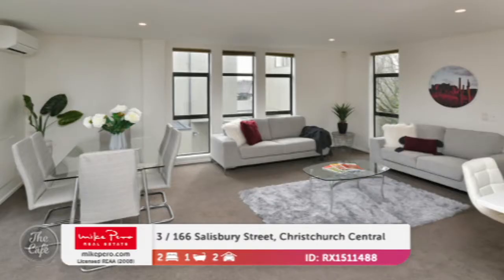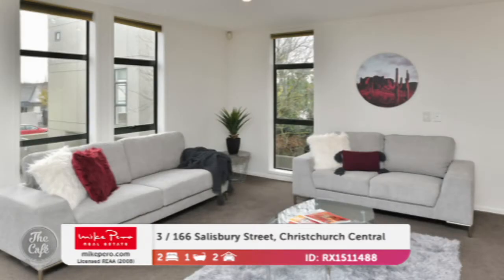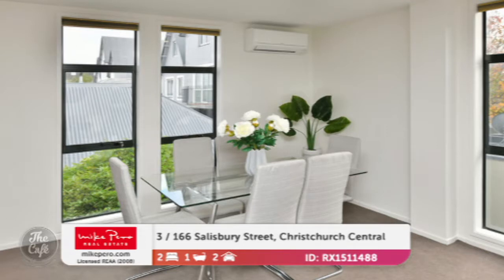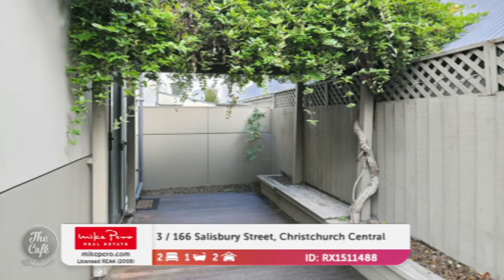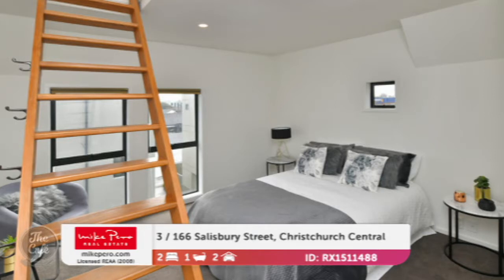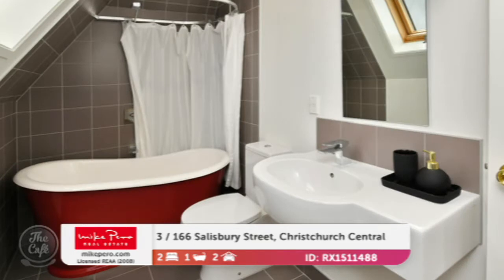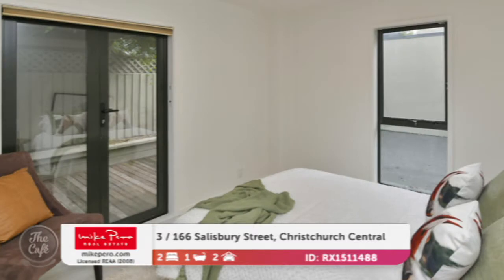We're heading to the South Island now — Christchurch Central. The CBD in Christchurch is becoming a wonderful thriving community again, vibrant, and people are moving back there. There's a couple of apartments to choose from in this complex and they're generous apartments with internal garaging, private and secure. They've had a nice stylish makeover — updated kitchens and bathrooms. Close enough to the CBD that you'll be able to leave your car in the garage and walk to work or to those wonderful restaurants and cafes. There's spacious outdoor living and a little nook upstairs in a crow's nest — perfect for a little study or retreat. That one's priced at offers over $479,000 — pretty good value for central city living in Christchurch.